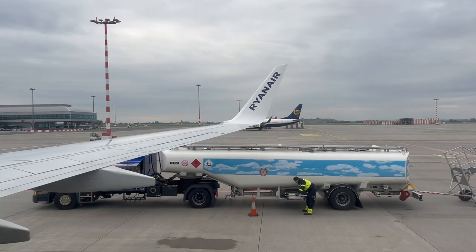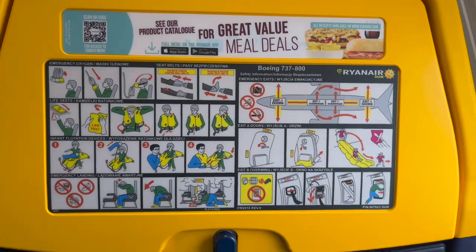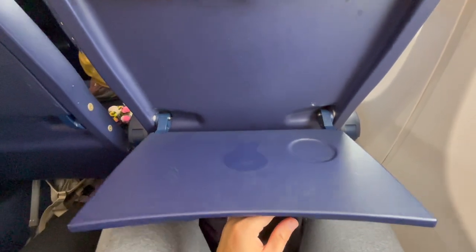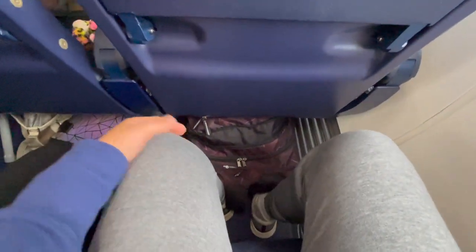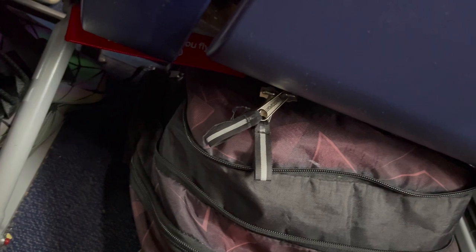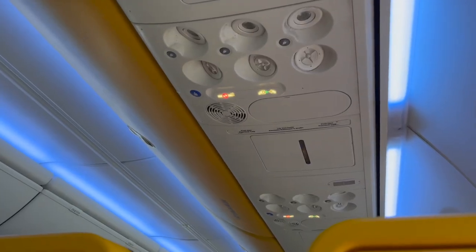Let's take a look at my seat, 27F. This is one of Ryanair's typical new seats, with the seatback safety card, a dirty but rather sizable tray table, and legroom which is bearable for the duration of this flight. The space under the seat for carry-ons is limited but adequate due to the stripped-down nature of the seat. These new seats also have decent padding but absolutely no back support. This cabin is also equipped with mood lighting.